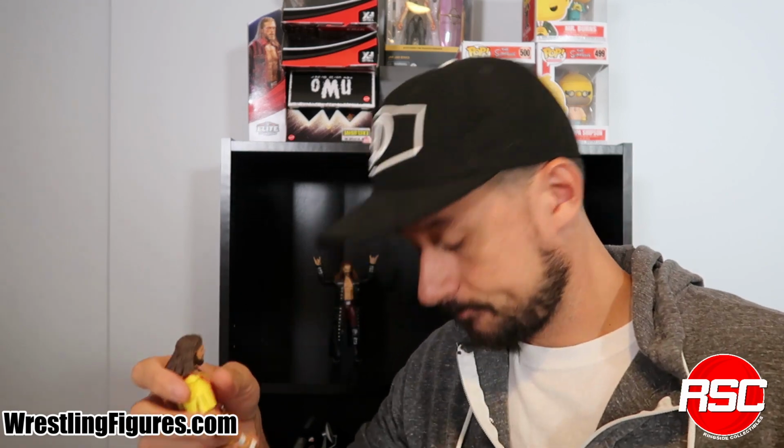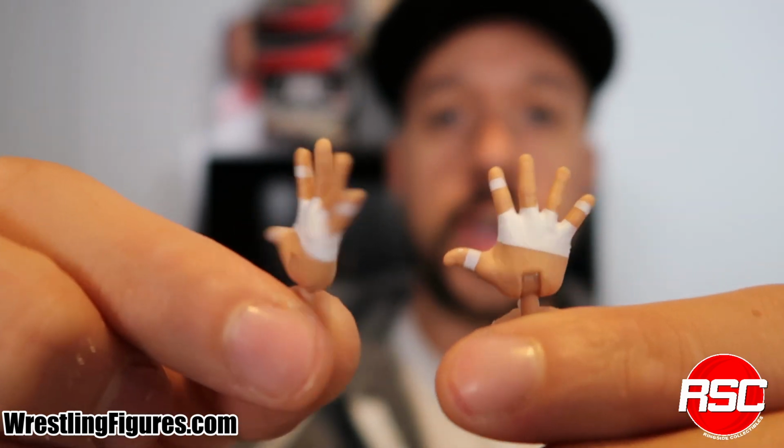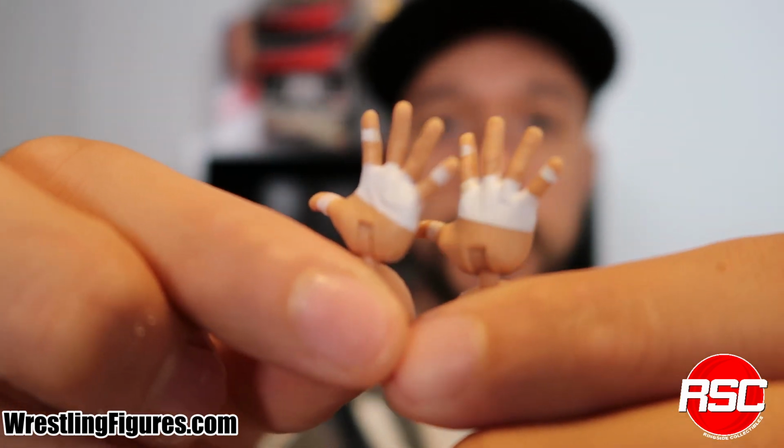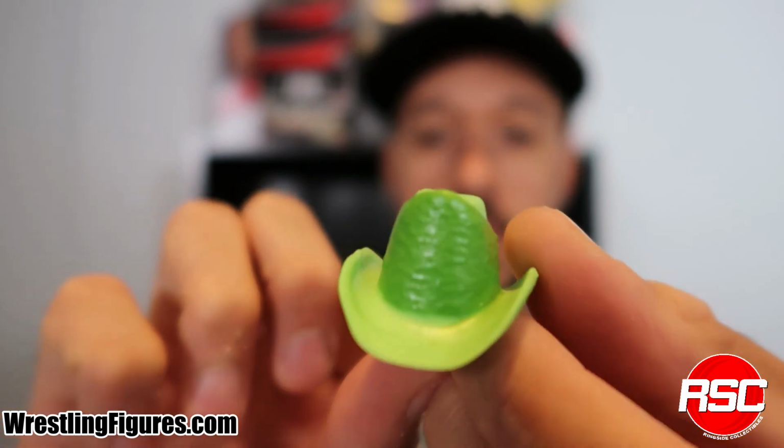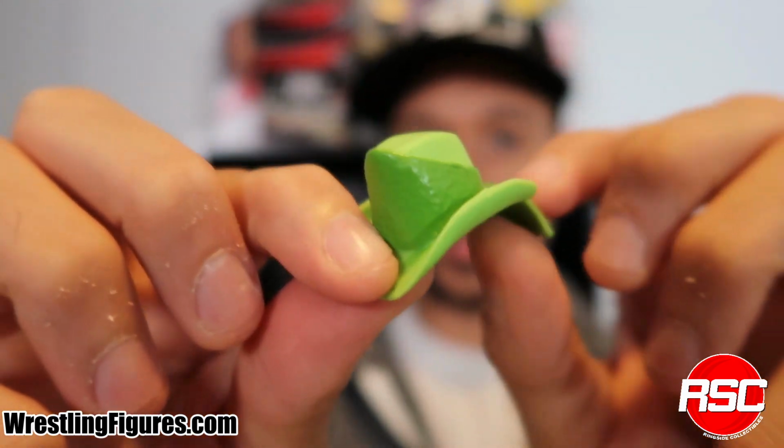Can't go wrong with the Macho Man. Just so many people cited him as an inspiration, and I don't know if his character charisma will ever be matched. Especially not if I'm dropping accessories out of his figure. So here's some open-handed accessories, wide open in fact. We have the tape on the fingers as you'd expect from the Macho Man. And a green cowboy hat. Tassels on the back, this is a dope one.